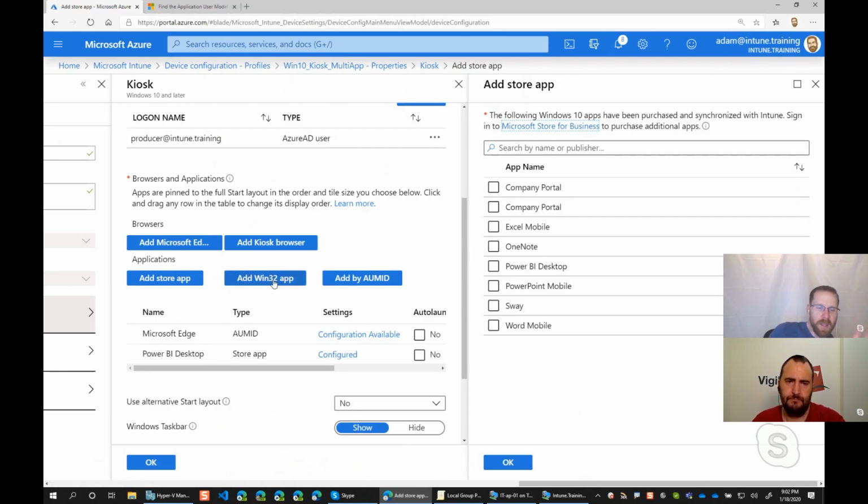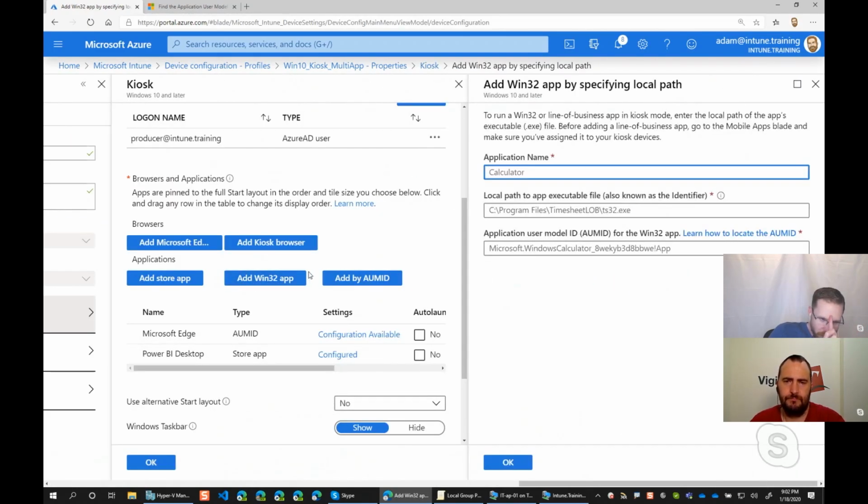Okay, so I guess the thing I was getting to was that this is not a Win32 app that we've already imported into our tenant. No. That we show under client app. So if we put Microsoft Maths over there, we'd still have to put it here as well. That's correct. And you'd have to go through and specify all of the configuration that's associated to it.